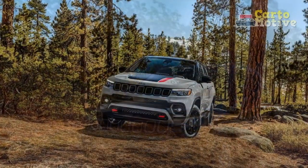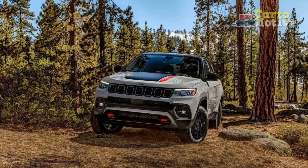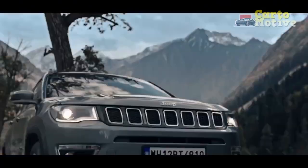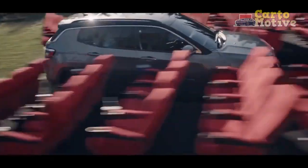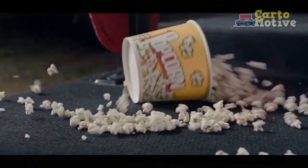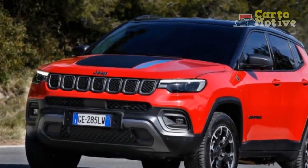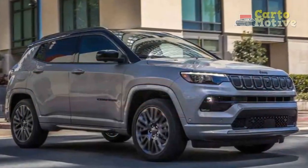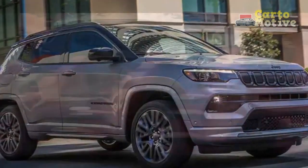Handling-wise, the 2023 Compass offers a driving experience much like any other compact crossover SUV, secure and stable, but not very communicative via, admittedly, decently weighted steering or the seat of the driver's pants. There's commendably little body roll, but pushing too hard in corners sees safe understeer occurring along with stability control intervention. This likely won't bother most drivers, because vehicles like this are seldom bought for their sprightly driving dynamics, but those looking for dynamic thrills beyond the new engine may be disappointed.